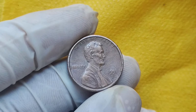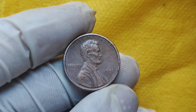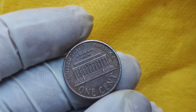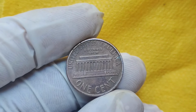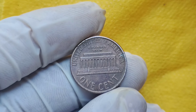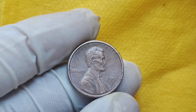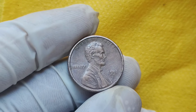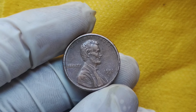Here's where things get spicy. There's an error, a super rare, basically impossible error, that happened during the minting process. See, sometimes, a small batch of coins gets struck on the wrong type of metal. Instead of the usual copper-plated zinc planchet, a few 1991 D pennies were accidentally struck on solid copper planchets, which weren't even supposed to be in the mint at the time. That means someone at the mint either had a really bad day, or maybe Abe Lincoln himself decided to throw collectors a curveball from beyond the grave. Either way, this little mix-up created a one-of-a-kind rarity.